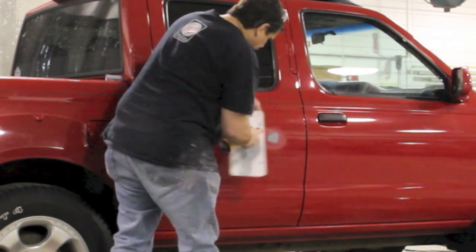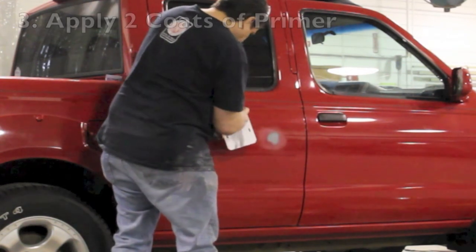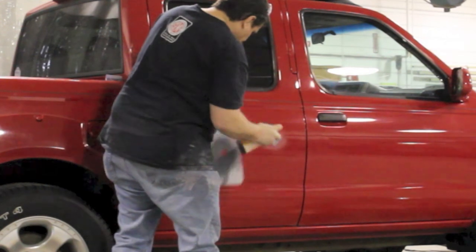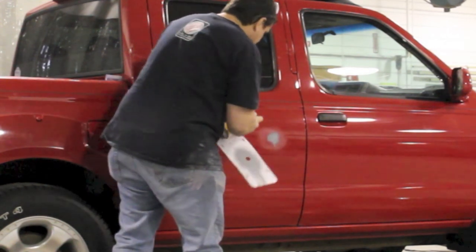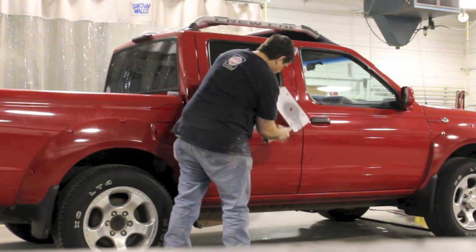You can see here that I am now priming it. I'm holding that about an inch away and I'm spraying through that hole, and it's keeping that primer area real small. I'm gonna put a coat on that area, and I'm gonna put a coat on the other area. Just like with any primer — whether you're using a spray gun, a rattle can, or whatever — it needs to flash off between coats. I'm gonna allow it to flash, and now I'm putting another coat on. I'll put two coats and then allow it to dry.